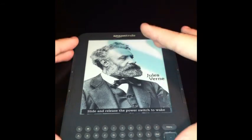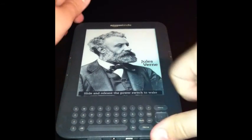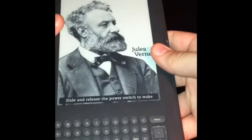I am here to review my Kindle 3, which I've had for almost a year now, and I didn't even think about reviewing it, so silly me. But here it is, Amazon Kindle 3. It's very thin, as you can tell. See, compared to my thumb, it's very thin.